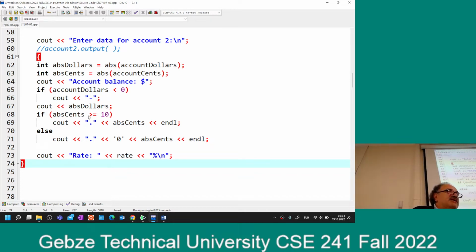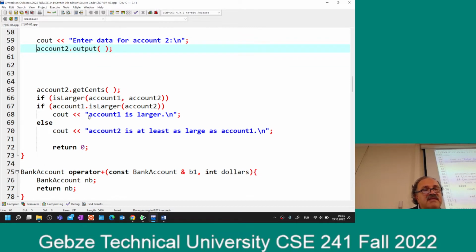If it was cut and paste, the size would not grow. You are saying that you are calling this only once, but what happens if you call it 50 times? Account 1 dot output, account 2 dot output. This output function is called maybe 50 times at 50 different places. It copies for every call, not only for a class. So your code becomes large.